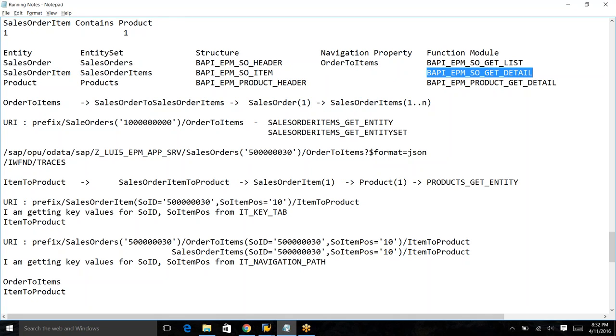So the reason that we are implementing the sales orders underscore get entity method is we are trying to expand sales order items related to a sales order. This one, I mean 5,030,000 or something. So initially, when we requested the sales orders entity set and its corresponding sales order items, we don't need the sales orders underscore get entity method, because we are hitting the sales orders underscore get entity set method, and for each sales order in the entity set we request the corresponding sales order items.